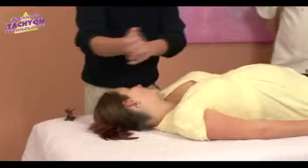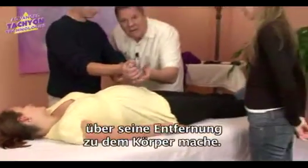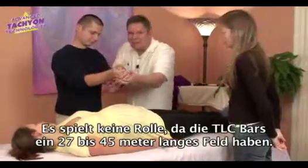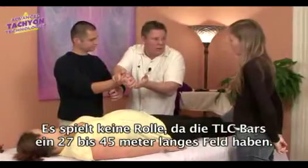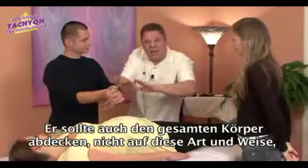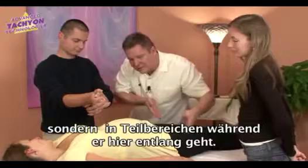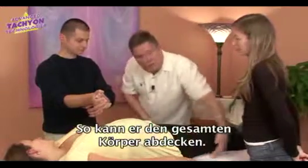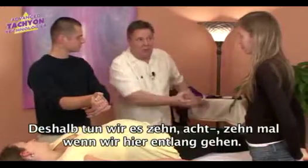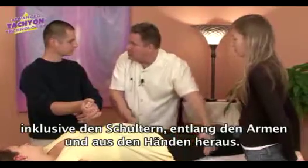Good. Great. Now you notice when he's doing this, I'm not worried how far away from the body he is. He could be here. He could be up here. It doesn't matter because these have a 90 to 150 foot field. Just as long as he's in the right place, he's good. And also when he's going along, he wants to cover the whole body. Not this way, but slices as he's coming along so he can do the whole body. That's why we do it 8, 10 times as we're coming along, so we can connect the whole thing, including the shoulders, down the arms, out the hands.